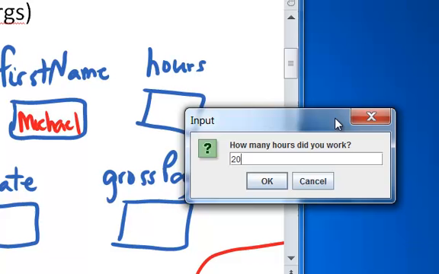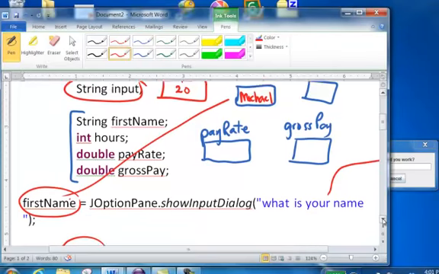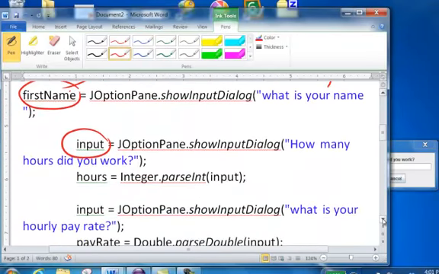So what we have to do is have a special function or a special routine or method in Java that will convert strings to numbers. Now we can convert it to an integer number, which means no decimal points, or we can convert that string value to a decimal number, which we call in Java by the word double. And that's the reason that we have the statement right after this one that says hours equals Integer.parseInt(input).